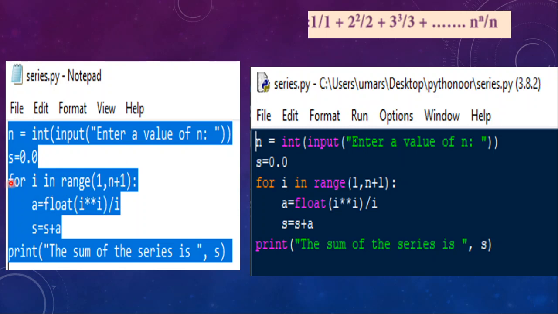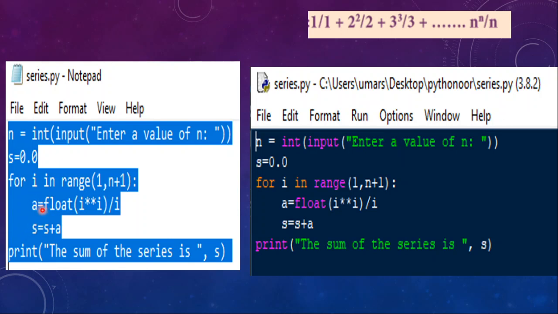Any for loop or if statement ends with a colon to indicate it is a for or an if; other statements don't end with any punctuation. That means there is no semicolon or colon like in other programming languages. After this for loop we have indentation. Indentation means spacing, and this spacing defines the block of the particular if or for statement. Under this for loop these two statements come, which means they are in a block under the for statement, so they are in the same indentation.